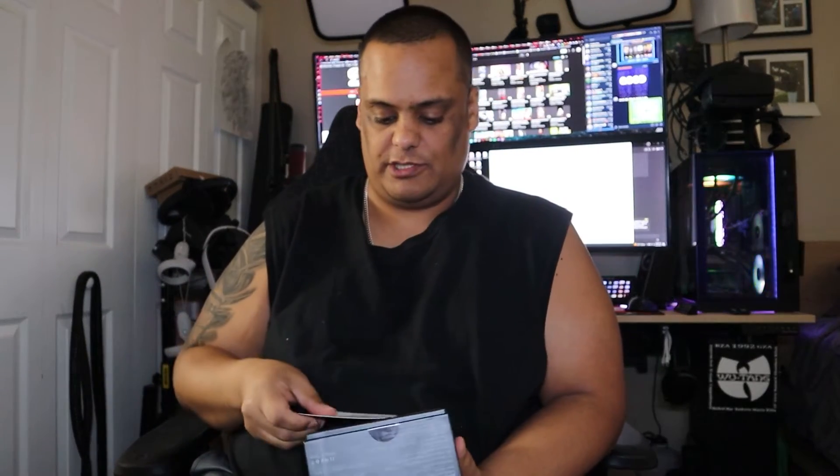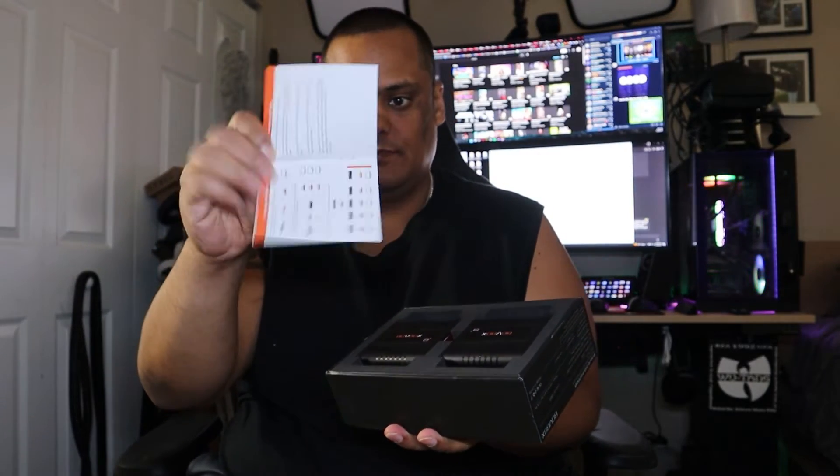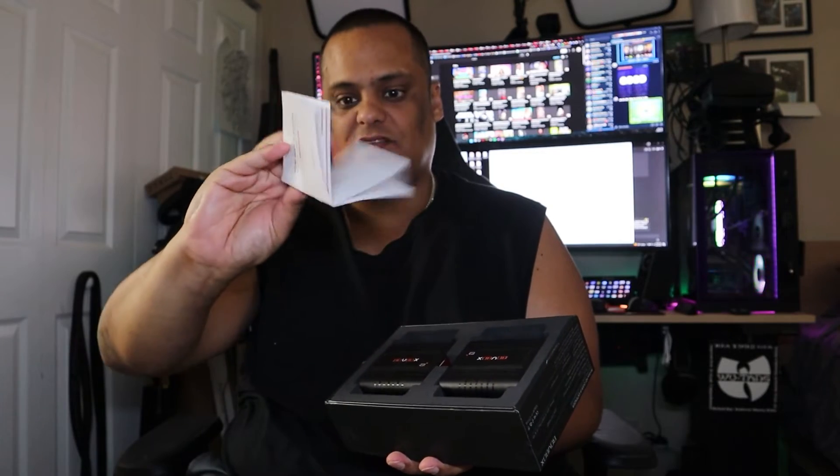Once you open it, you'll be welcomed with this right here. You come with this little manual, which has all the instructions you need — it's only about five pages. In the box you've got these two little boxes right here. This is the transmitter and this is your receiver. As you can see, they have looping on for their transmitter, so you're transmitting something here but you still want to have the output going to the original source. And here's the receiver. You hook up the HDMI here, let it transmit, and this is the receiver.